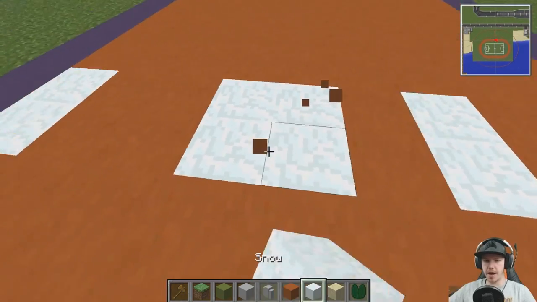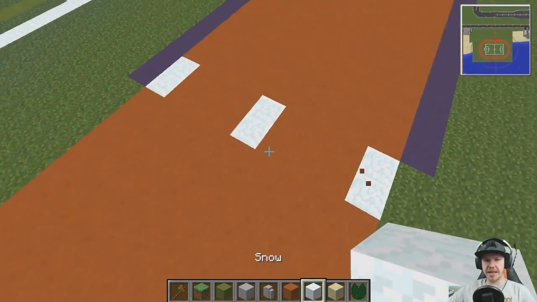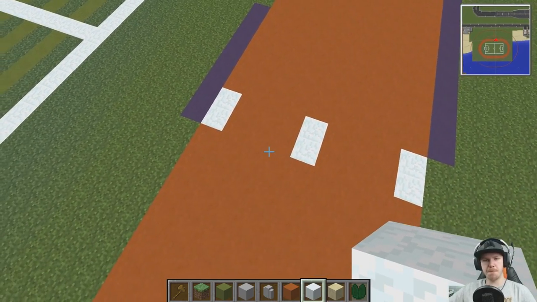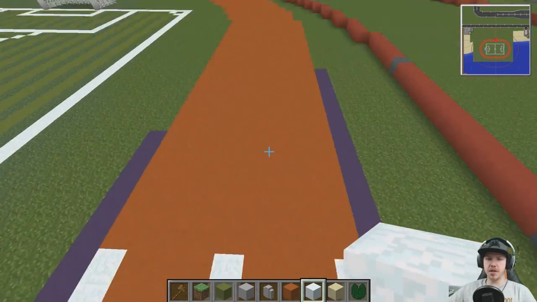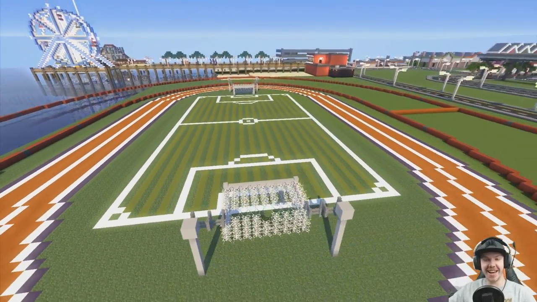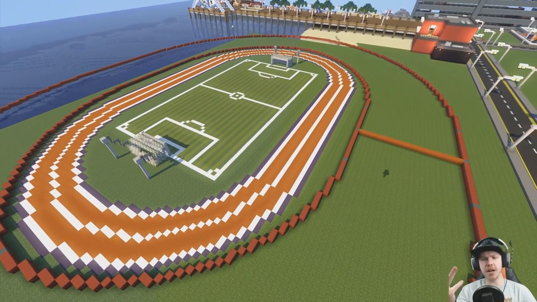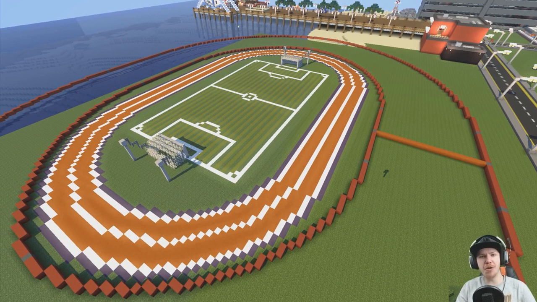That goes there. So what if instead we have that as our pattern? We have two lanes, but we have white and then the purple. I think that's what we'll go for. So then I can just draw around the inside, draw around the outside, and then go in the middle. I'll be back. Check that out. That looks really cool. The purple just really sets off the orange. The two lanes no longer looks so weird.